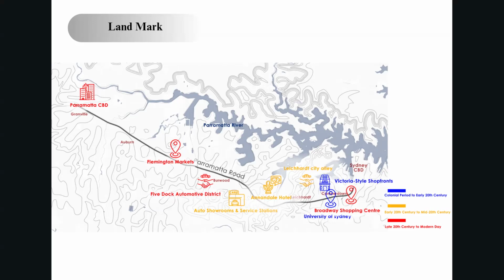Late 20th century to modern times, in the red markers. In the late 20th century up to modern times, important centres such as Parramatta City Centre, Flemington Market, and Sydney's Centre started cropping up. Flemington became Sydney's main wholesale market, and Parramatta developed into an important economic and cultural focus for Western Sydney. Sydney City Centre continued to develop and sought to establish itself as a leading Australian economic centre. Broadway transformed from a railway into a commercial centre, which reflects the change in land use.